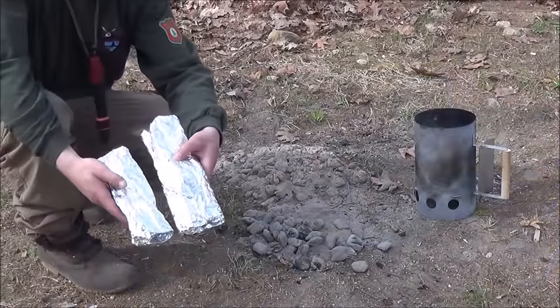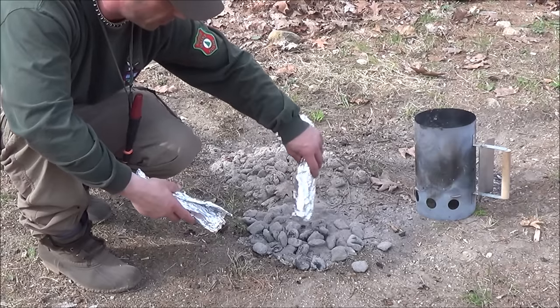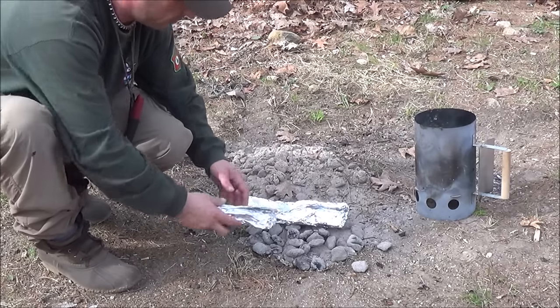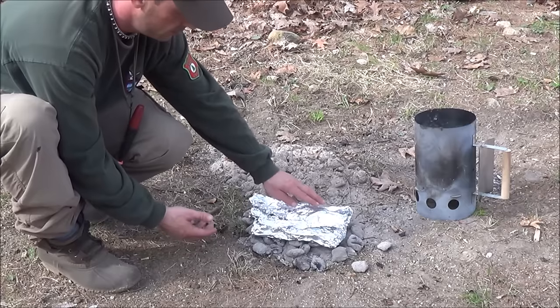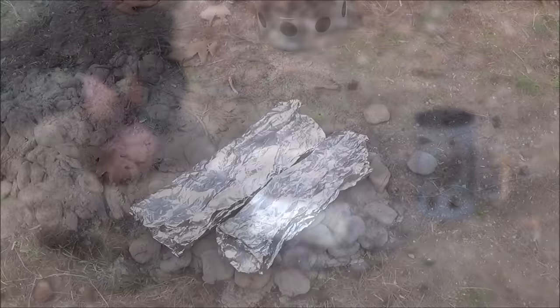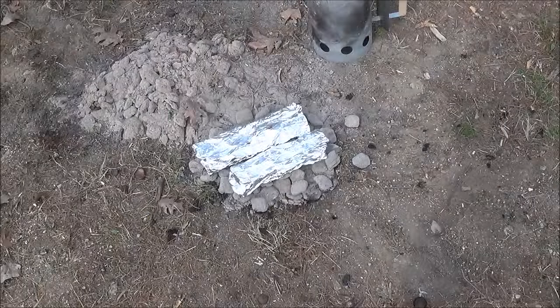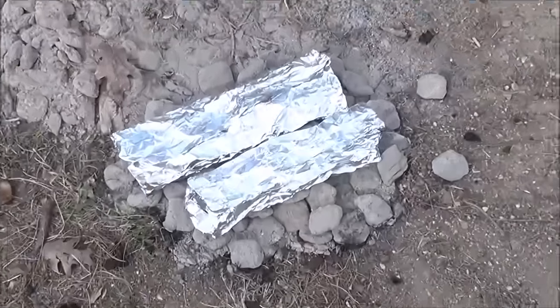Alright guys, so like I said, last two trout. We're gonna use the same coals that we used for our bread. I'm just gonna throw them on there and let them cook. I'm not sure if you guys can hear that or not, but sizzling away on the coals here with the trout.